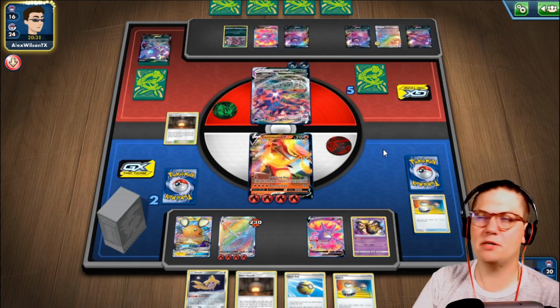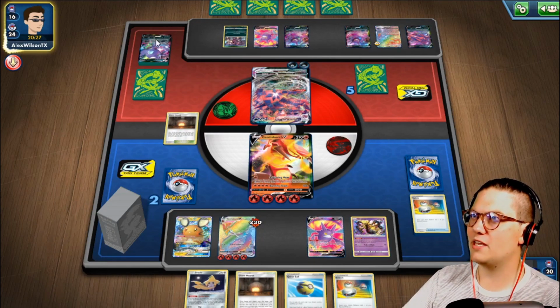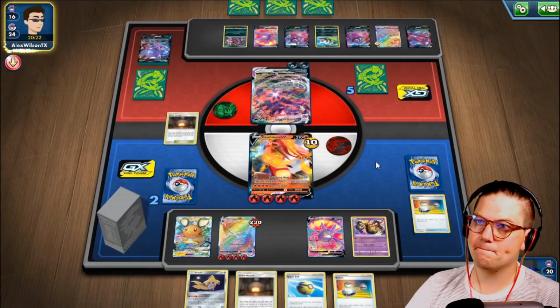Okay, so we've set up a checkmate. We've set up a pseudo checkmate because there is a way that he could potentially win. It would involve Marnie. So we'll see if he has it.